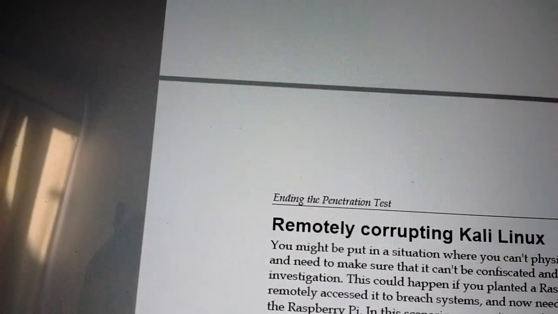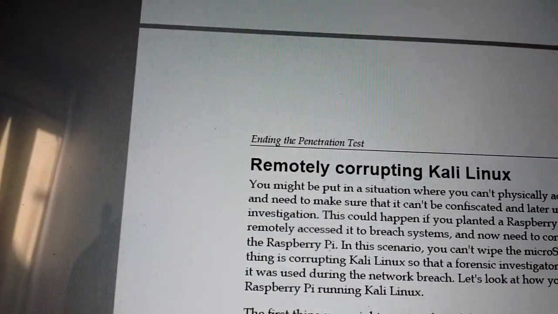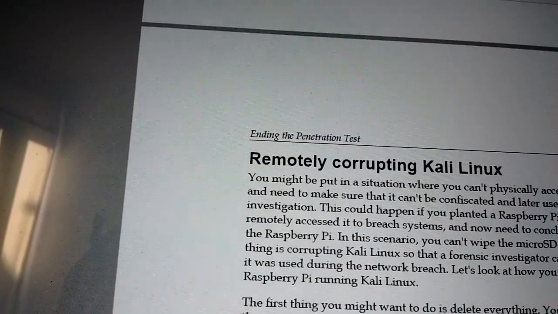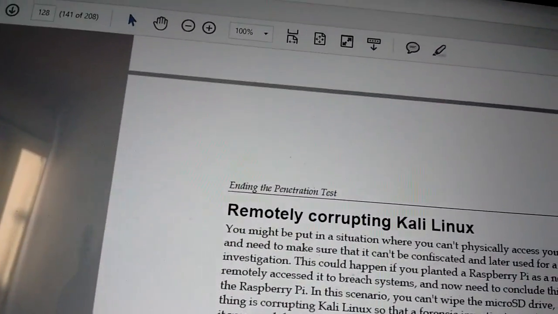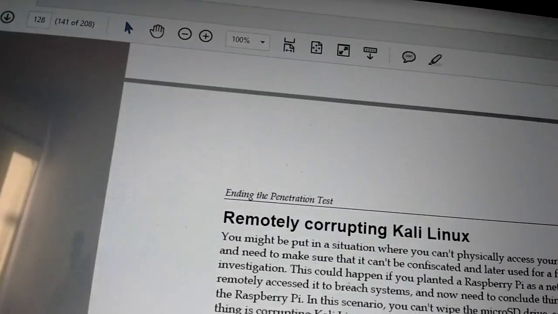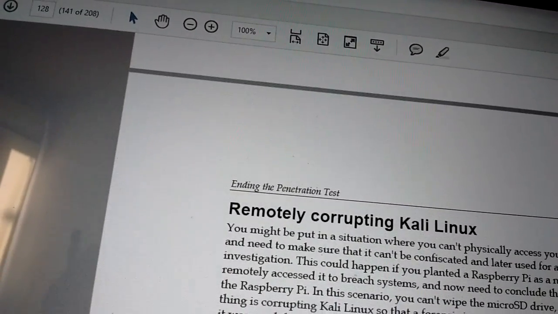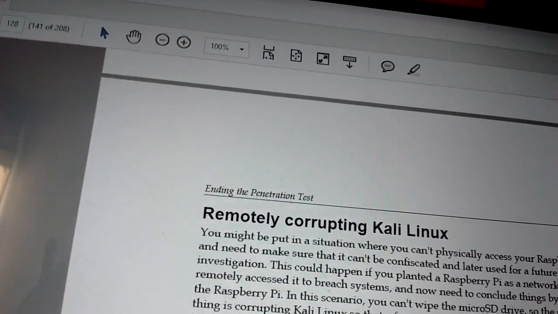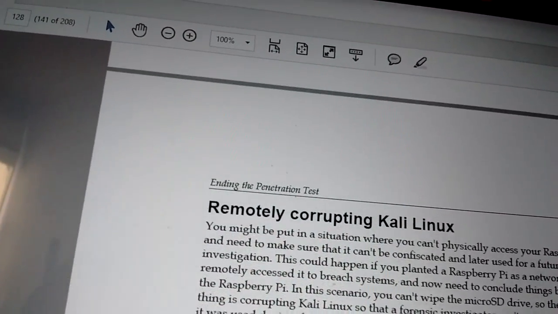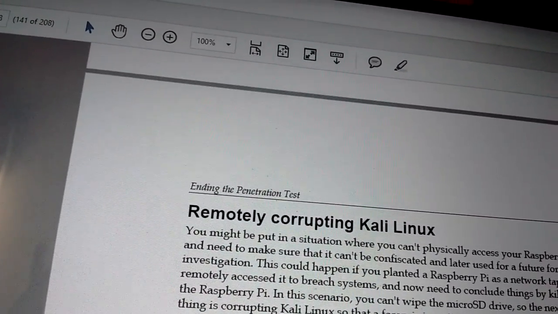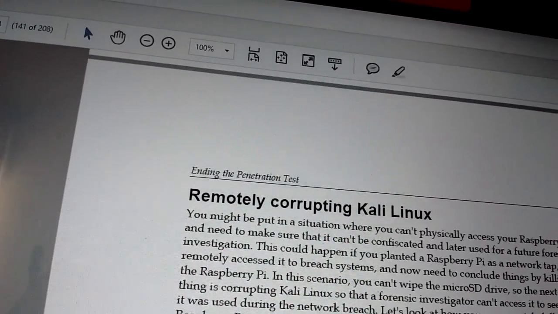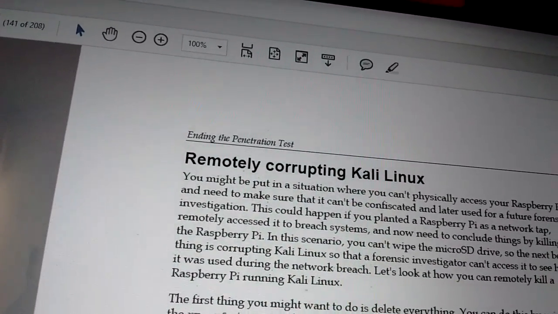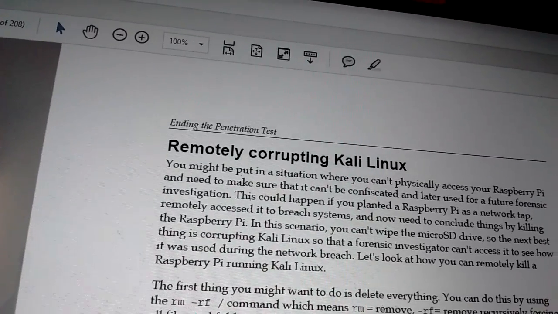To remotely corrupt Kali Linux: you might be put in a situation where you don't have physical access to the Raspberry Pi and need to make sure that it can't be reconfigured later and used for future forensic investigation. This could happen if you plant a Raspberry Pi as a network tap, remotely access it to a branch system, and now need to conclude things by killing the Raspberry Pi.